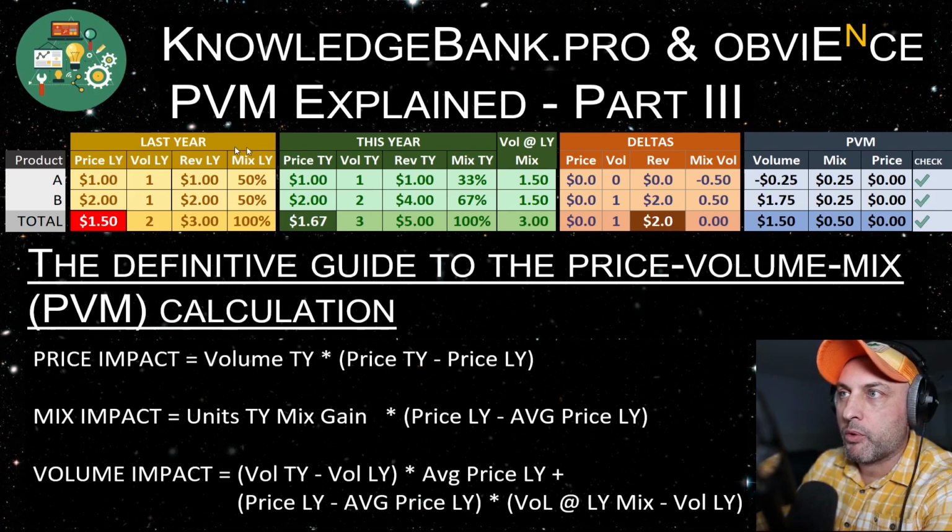And then we adjust it by what's happening at the individual line item level, and that is the price last year minus average price last year times volume at last year mix, which is this column, minus volume last year, which is this column. So we're multiplying the difference in volume by average price. This is self-explanatory. And then the second piece is we're adjusting for what's happening on the individual level. So we're taking the difference in price for each product and multiplying by the difference in volume between the 2 years. So it's the difference from this column minus this column.